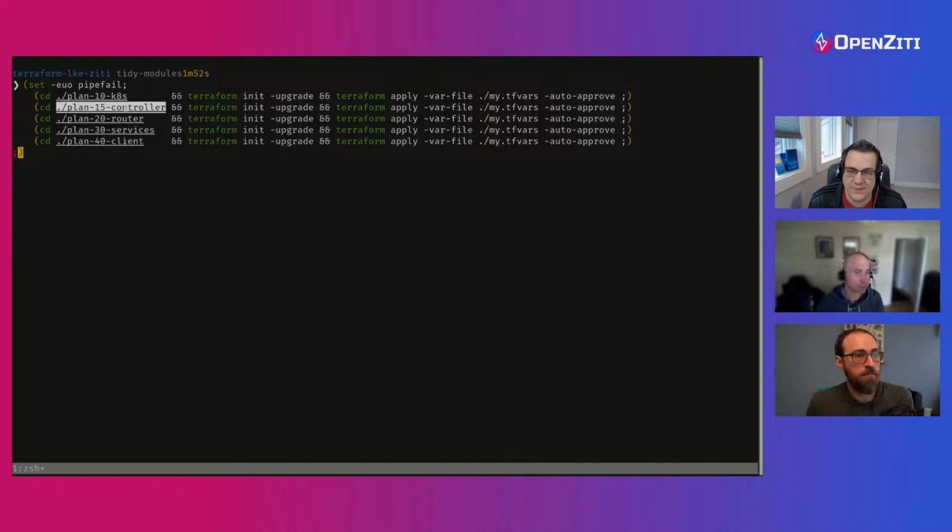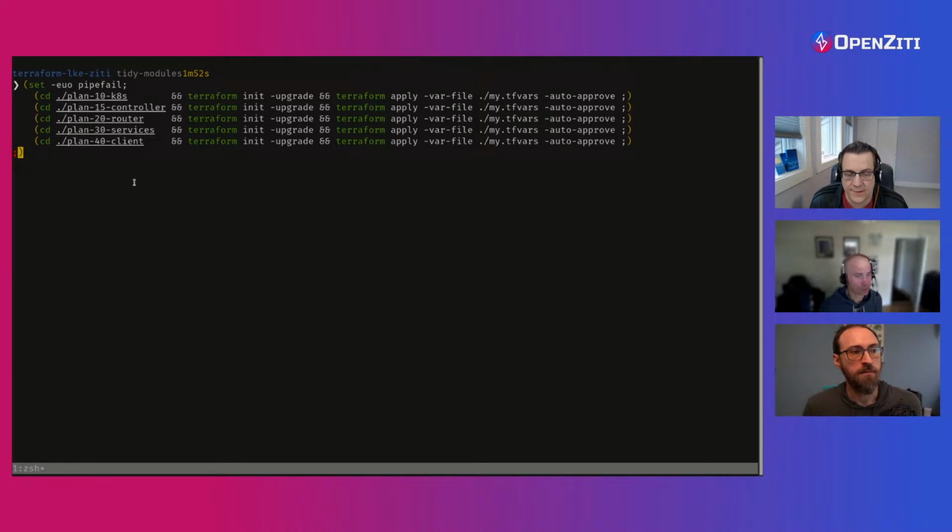Okay. And so what I'm seeing here is a bunch of changing of directories and then running a Terraform init and then applying the consistently named my TF vars. Is that what I see here? Yep. This is a little shell script that will exit if it hits any errors. That's why I've wrapped it in parentheses so I could do that without actually jumping out of the shell that I'm trying to use. And so you're making a subshell so that it doesn't exit. Yeah. So it'll stop running and I can see what the problem was if I do hit an error. And then in each of these directories, we have a separate module. Well, they are each a module, right? Yes.